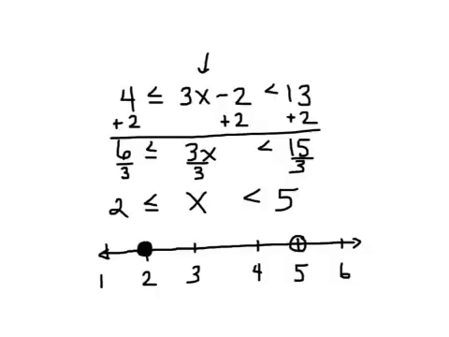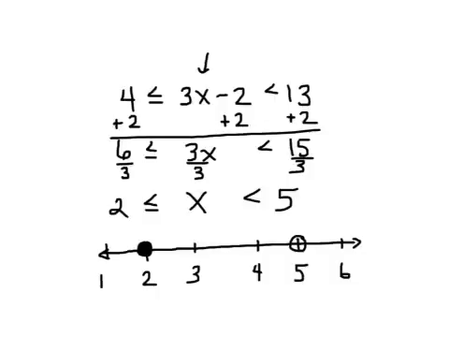I over-exaggerate my circles just like this, and I do this when I'm doing my own work because I want the reader to know this is where the dot is. A lot of times I have students that put small circles, then it's really hard to determine whether or not it's supposed to be open or closed. I've seen some books put the bracket and parenthesis from interval notation right on the number line also, which is perfectly fine.